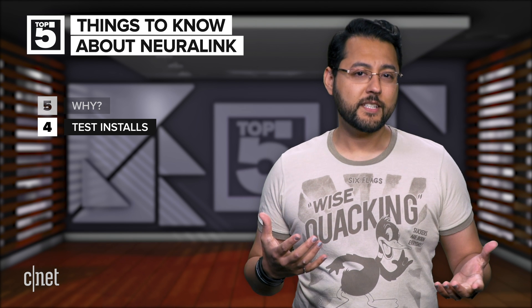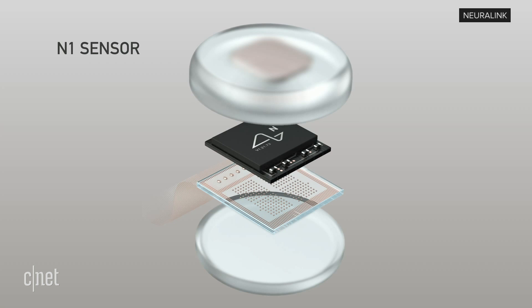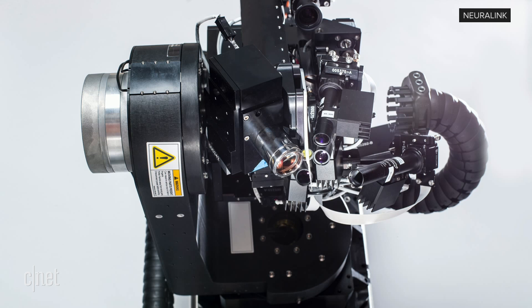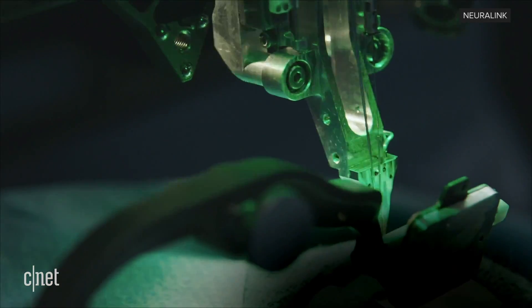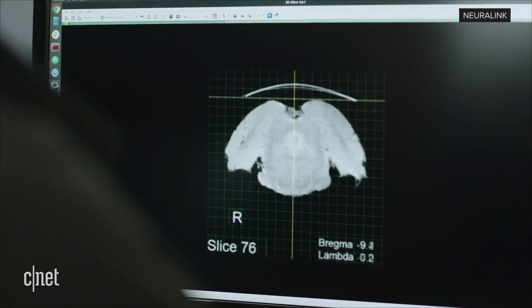Number four: how does one implant something in a brain to read spikes? Other implant technologies include the Utah Array and the deep brain stimulator — they are very invasive. Neuralink's N1 sensor, by contrast, is tiny — small enough to sit on a fingertip or next to a penny. To implant something so small, Neuralink built a robot. This surgical robot deals with the complexity of surgery, such as the subject moving due to breathing, and operates under the supervision of a surgeon as electrode threads are implanted. In tests, Neuralink demonstrated an average of 87.1% ± 12.6% insertion success rate over 19 surgeries.